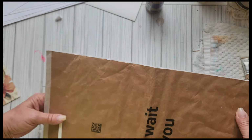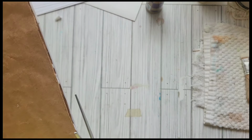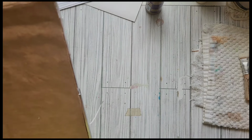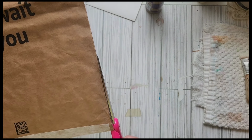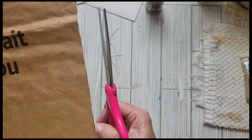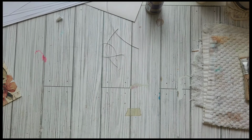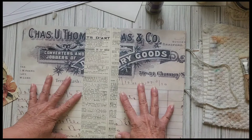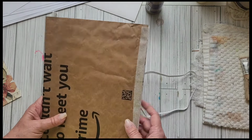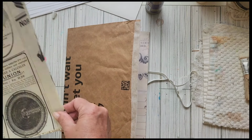Got that in there. Now, as you can see, we have overhang, which is fine because all I'm gonna do is trim it off. Because it's gonna get sewn anyway. I'm gonna sew around the whole outside of it. Alright, I like that. Now, I'll go to the front. Where is my front?